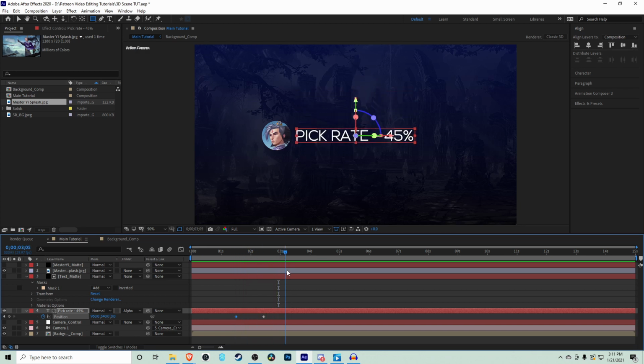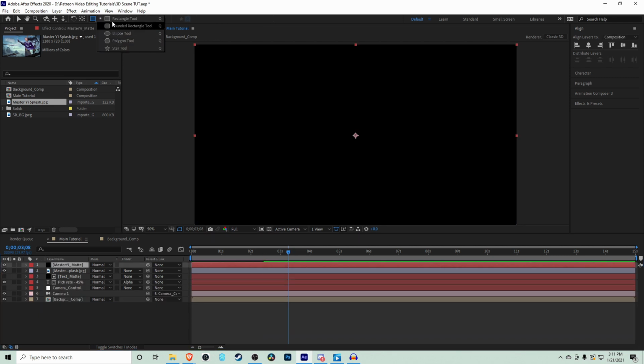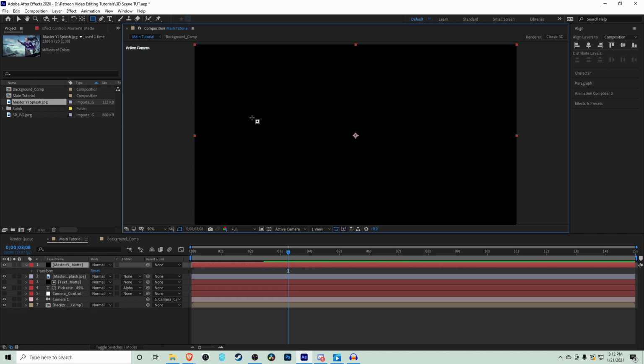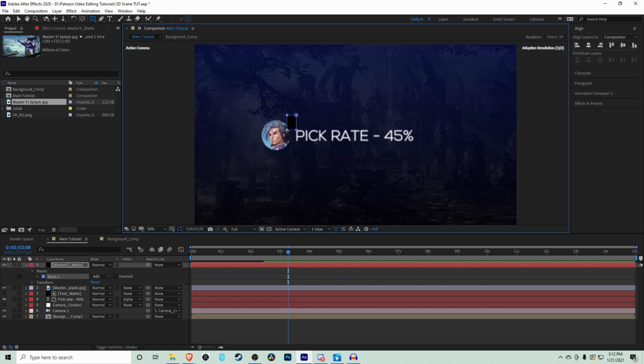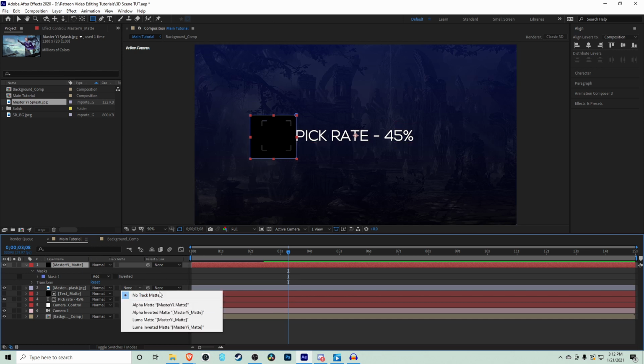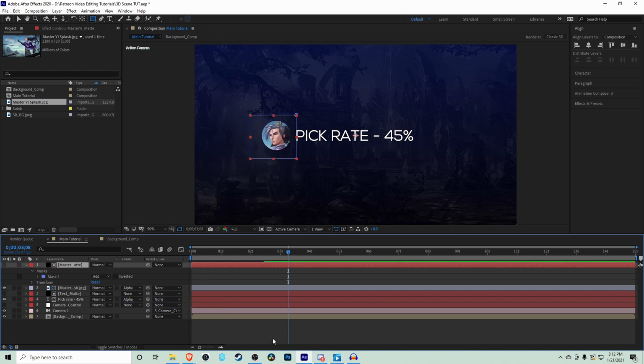Pretty darn cool. Let's quickly do the Master Yi one as well, and then we will clean up these keyframes. And maybe we'll grab the rectangle tool again. And nope, a little too far. Let's do something like that. Okay, so that's pretty cool. Oh, sorry, it's actually already right above our art, which is what we want. And let's click alpha matte, and there we go.